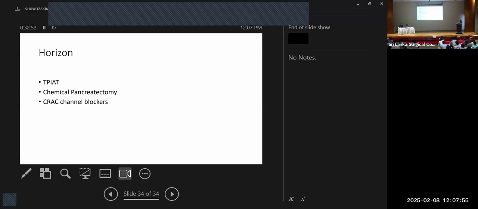Have you heard of chemical pancreatectomies? That's another thing that is coming up. It's done with ERCP. You do an ERCP, you cannulate the pancreatic duct and you inject acetic acid and destroy the pancreas chemically. That is also something that is coming up. You need to read about that a bit. Then there are some calcium channel blockers which have been suggested will reduce inflammation. These are also used in acute pancreatitis, as well as chronic pancreatitis. So you might have to read about them in the future. These might be some areas that we talk about.